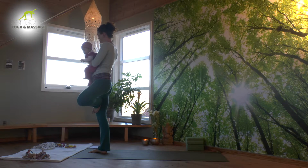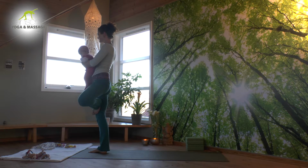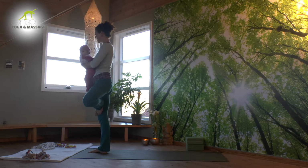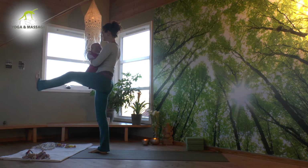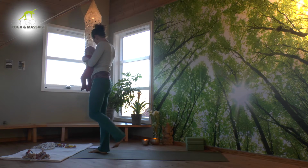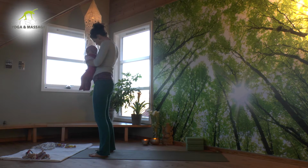Hi, there we are. Sitting in the tree again. Maybe enjoying a little bit of a breeze. Drop the shoulders. Deep breathing. Have the knee face the front. Maybe for a moment only straighten that leg. And rebend the knee. Step it all the way down, rebalancing your body weight.